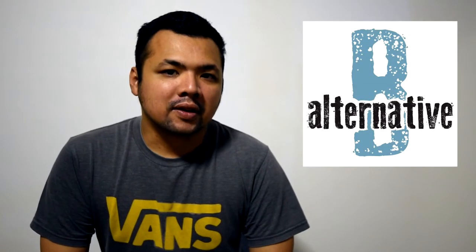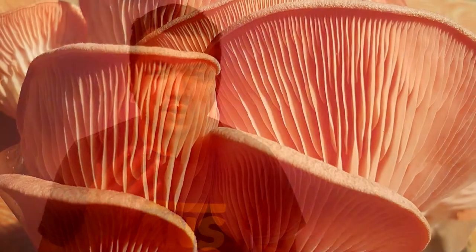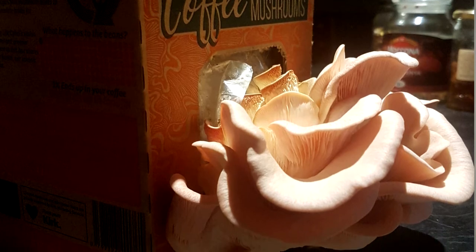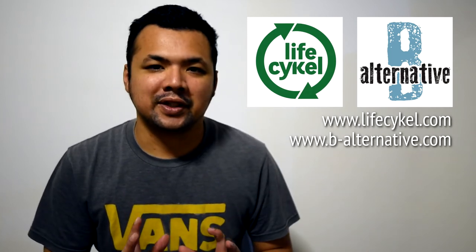Friends over at The Alternative for this gift. My mom-in-law will definitely enjoy this. The best part of this is it's reusable. It provides multiple yields, so you can use the same thing over and over and you can get multiple harvests from just that box. So if you're keen to grow your own oyster mushrooms, check out Lifecycle and check out The Alternative for more information about this.